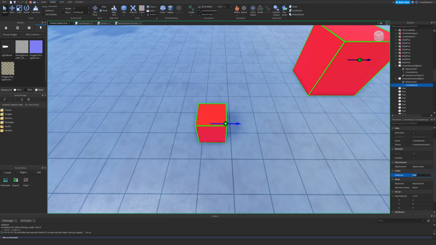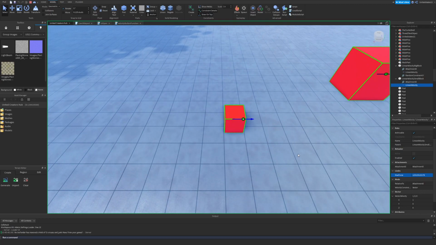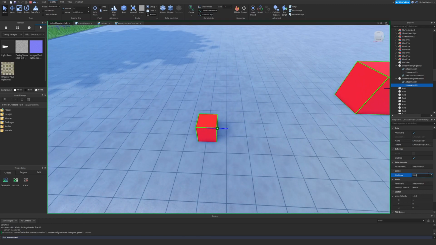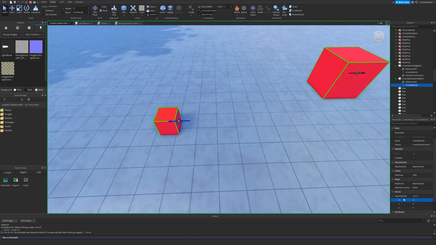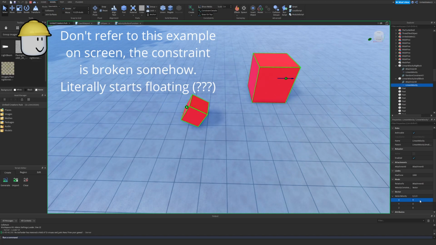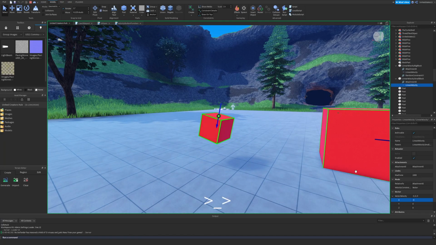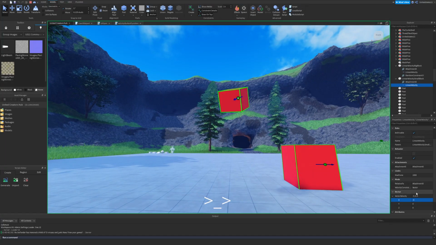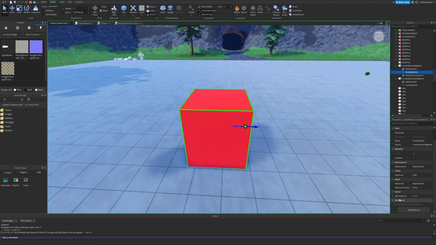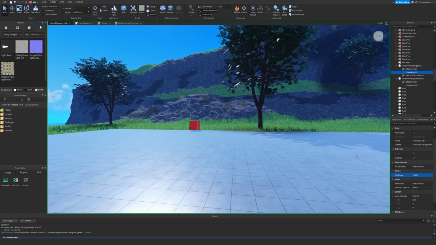Linear velocity basically means that the force applied on the part or object will stay focused in a linear or a straight manner, meaning that it'll head in a straight line depending on which axis its velocity is moving on, or what it may be moving towards, for example, another attachment. And that's the basic description of what linear velocity is, and now we're going to get into the properties of the constraint itself. The first of the properties, and the only limiting property for linear velocity, is max force.